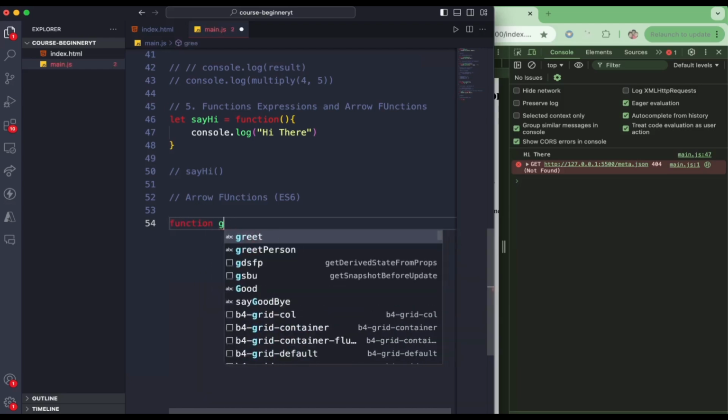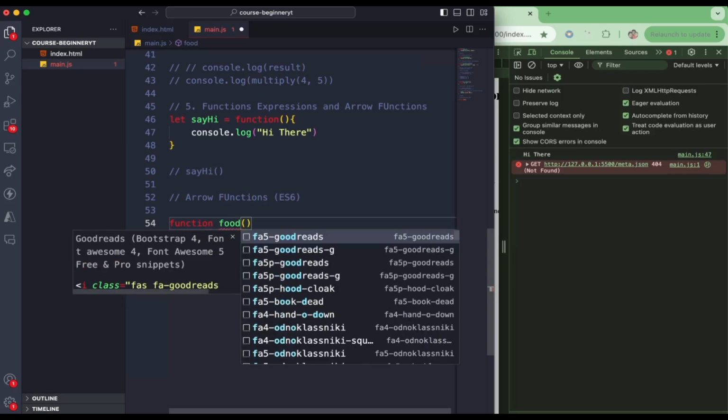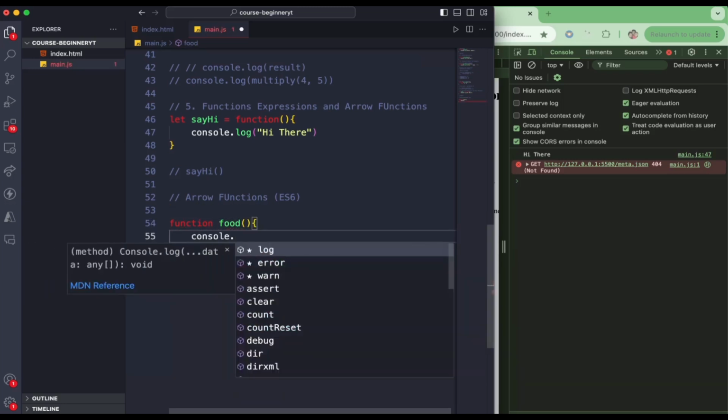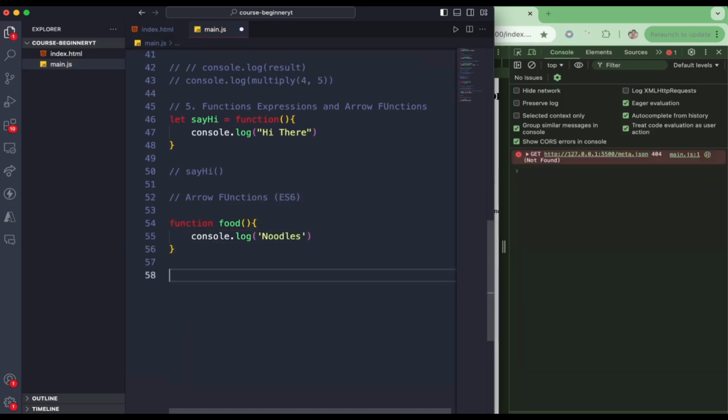Greet, uh, food, whatever. Just do something like that. Console.log noodles. And we're gonna call food. That's the normal function.